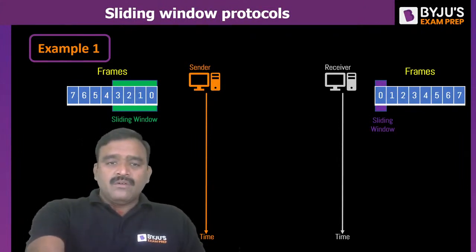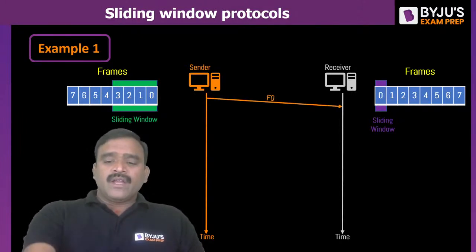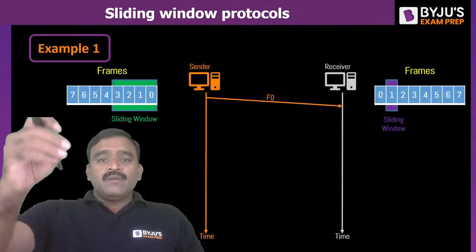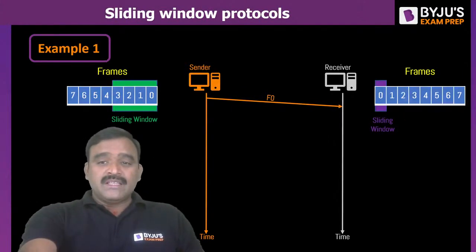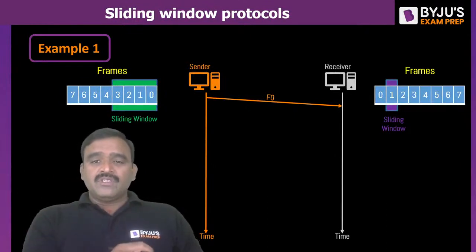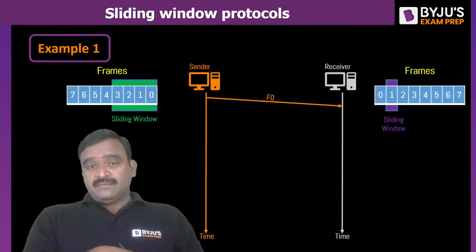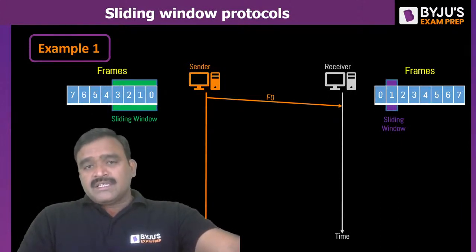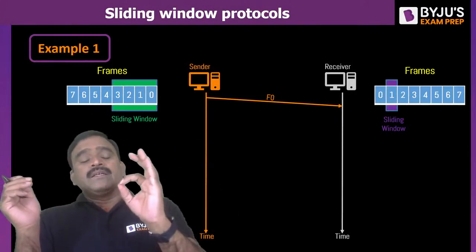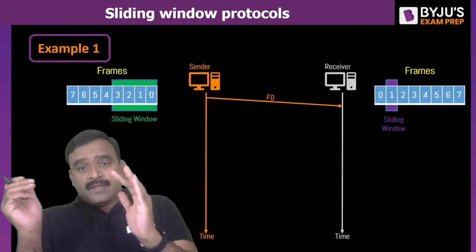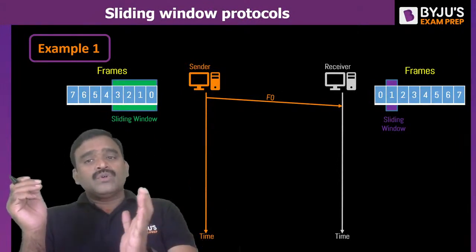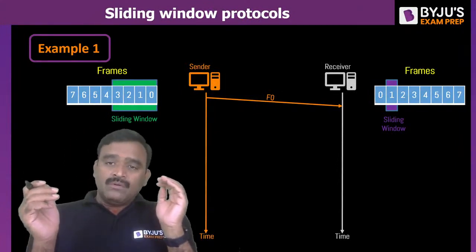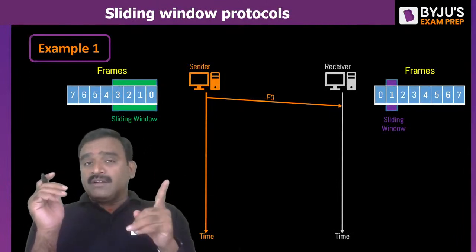Now what happens? We have frame 0 sent. Then frame 0 arrived correctly. So see the previous one and this one. As and when frame 0 arrived, the window is shifted. Which window? The receiver's window is shifted. Why should the receiver's window slide? Because 0 is the frame that was expected, and it has come without any error. So the receiver is expecting frame 1 now. It will accept only when the expected frame arrives.